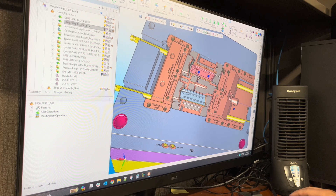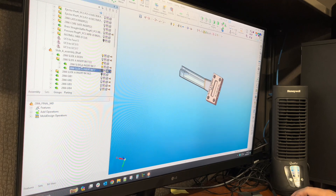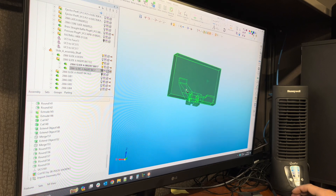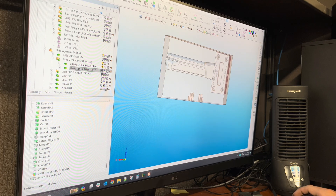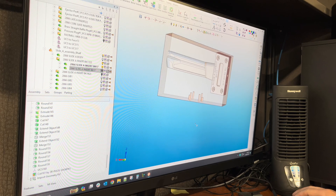Brandon came up with a pretty interesting design that'll accommodate everything — it'll give it rigidity and also allow us to work on it in all different machines and also be benched to the finish we're looking for before we actually remove it from the 3R pallet or the Erowa holder. That's the slide we're trying to do. I have to mount this to our 3R pallet, and that's where we're going to start with our stock size. This gives us the first initial thought of here's the stock, this is the material we need, and you'll notice the holes in the bottom are where we're going to mount our pallet.